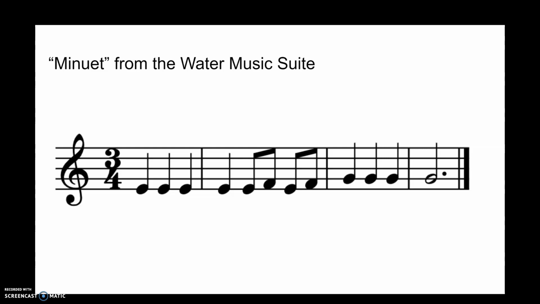Okay, so let's say a singer is singing that, even though it's an instrumental piece of music, so I don't know why a singer would be singing this, but let's say we want to transpose this up. The singer wants to bring it from this key, which is the key of C major. We're in the key of C here. We want to bring it up to the key of F major, and it switches up a 4th. So here's how we do this.